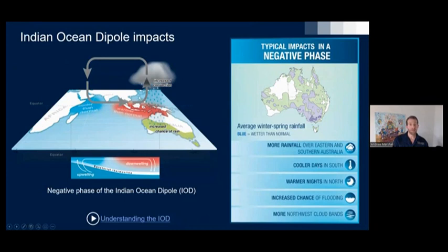Another thing to mention here, just in terms of the circulation, you can see this large circulation, which represents again those westerly winds, this time over the Indian Ocean. And we tend to have a piling up of warmer water here just to the north of Australia. So you can see how often a La Nina and negative IOD go hand in hand, because both are conducive to this piling up of warm water to the north of Australia, again creating more atmospheric moisture and a higher likelihood of rainfall over those parts of Australia.